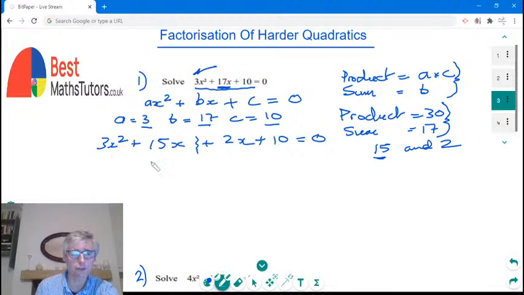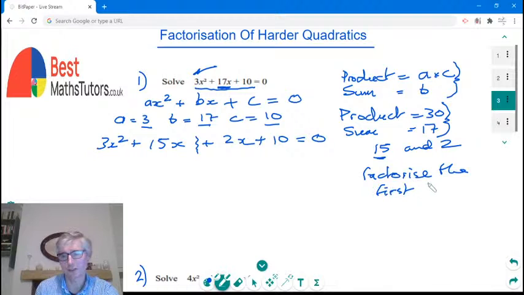So I'm going to now try and factorise the first half. I'll just write down the step there. So if we do that, what we end up with is we can take a 3x outside to the front, and that would mean we'd end up with an x plus 5 in the bracket. Because 3x times x would give us 3x squared, and 3x times 5 would give us 15x. We also now do the second half.